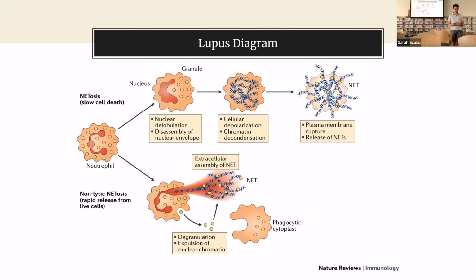Lupus research has found that the disease occurs when the body is lacking DNase. Your body deals with some infections by entrapping viruses or bacteria with neutrophil extracellular traps made up of DNA. These neutrophils undergo mitosis and explode, destroying the virus and leaving behind any excess DNA. DNase is an enzyme that then degrades these loose fragments. When there isn't enough DNase available in the body, then it will stay loose.